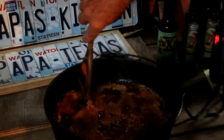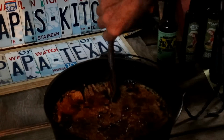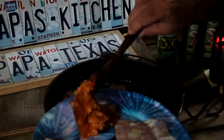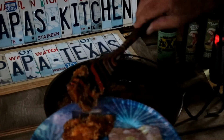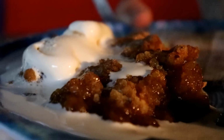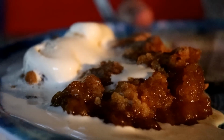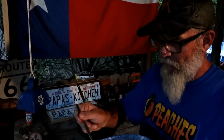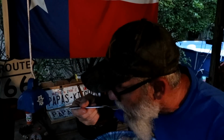Alright, I'm going to get a little bit of this goodness out of here, and we're going to see what it looks like. You know, it's a little brown on top. Oh, ain't nothing wrong with that. Check that out. Alright folks, I'm taking too long. My ice cream melted, it's so hot. Let's see what we do. Hot, hot. Let's do it real hot. Mix some ice cream with it.